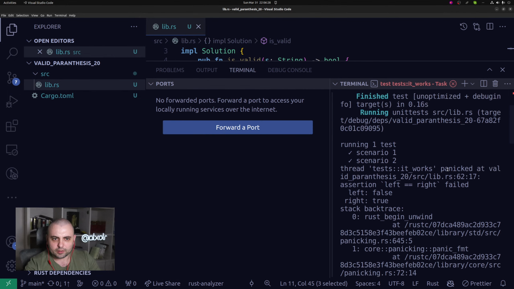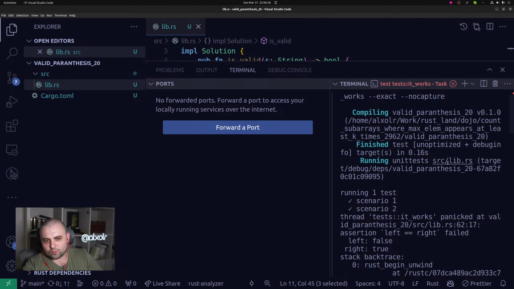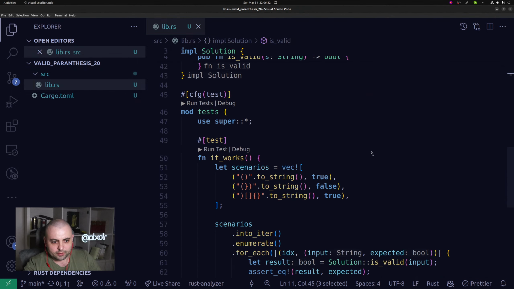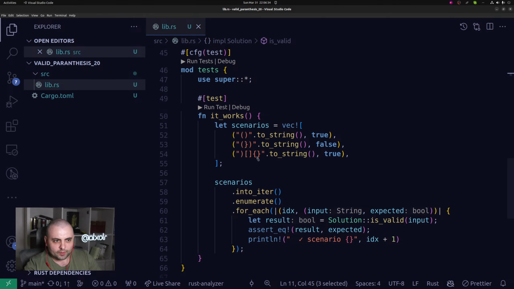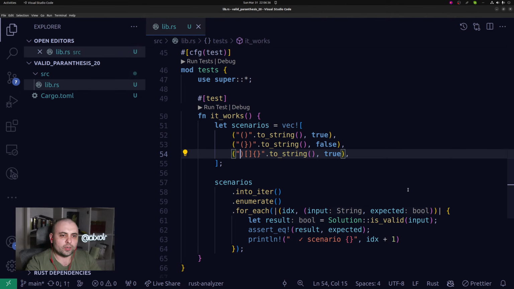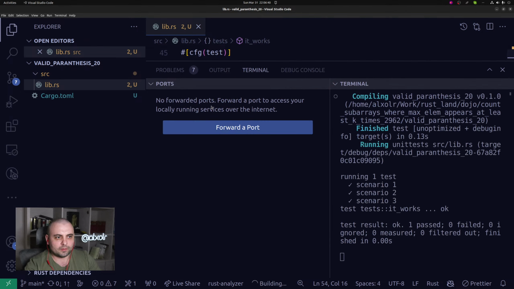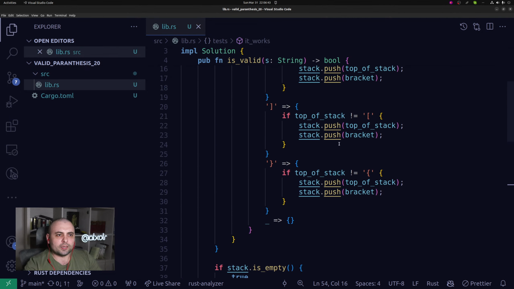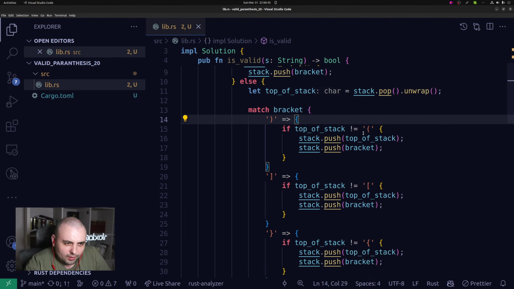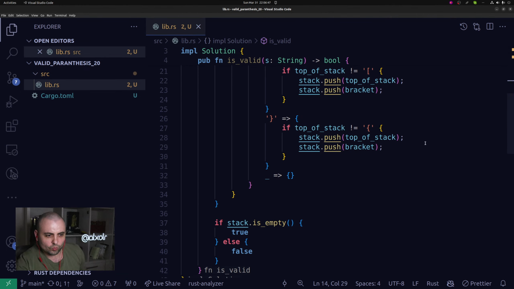Okay, so it doesn't work. Oh, not everything is working, so that's another thing. This doesn't work as we forgot to add this stuff. So now it's working. And it's a bit more code than I was expecting, to be honest.